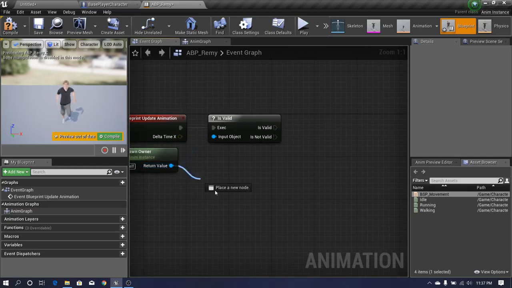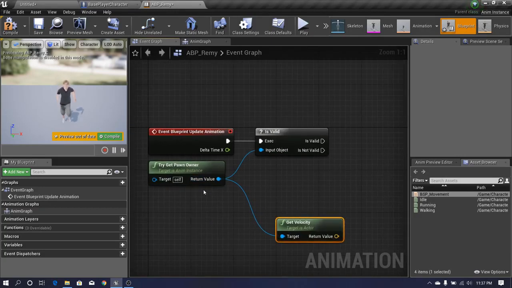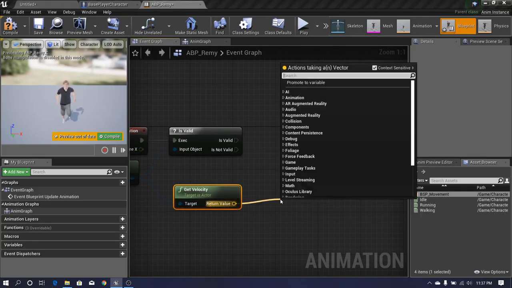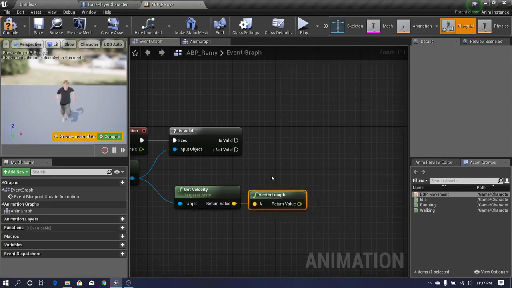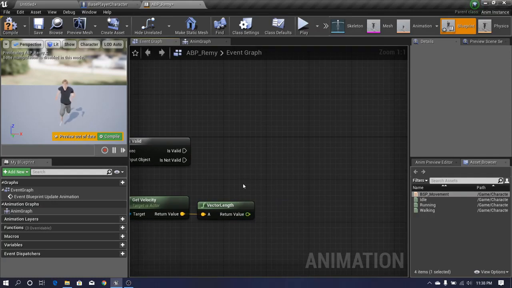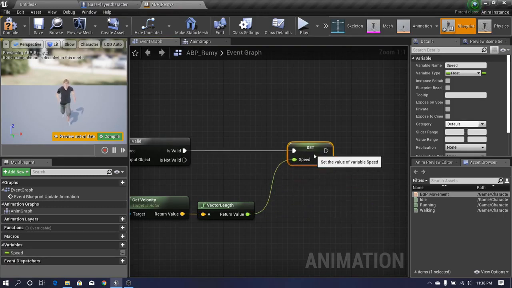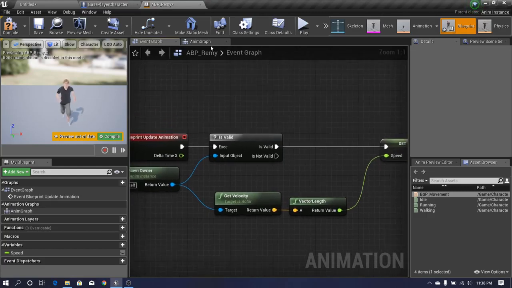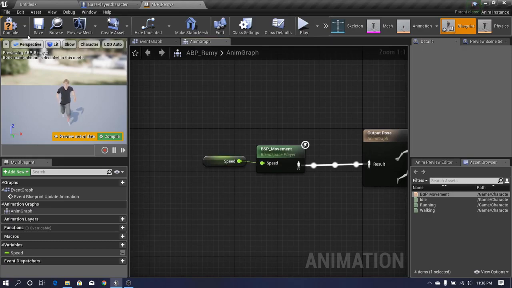If it is valid, I get velocity of this pawn owner, and I get this velocity into a vector length. That means I get that velocity into a float value, and I promote this to the variable speed. Alright, now we have a speed variable. Now I can connect this speed variable to the blend space.